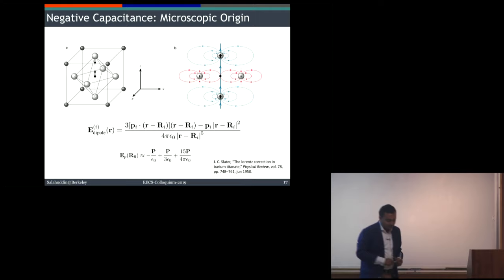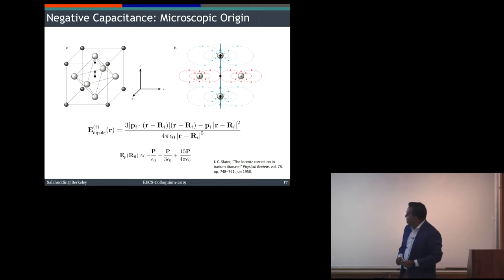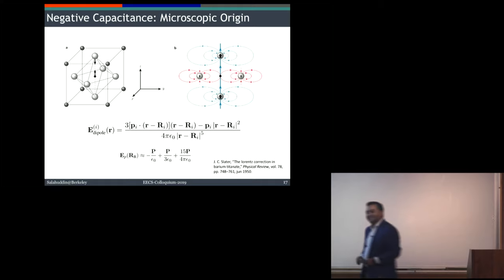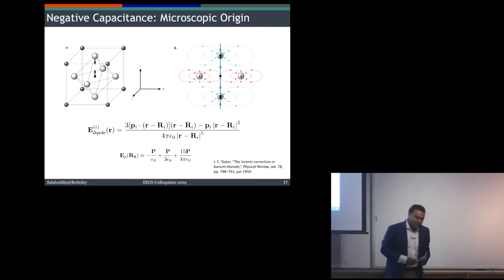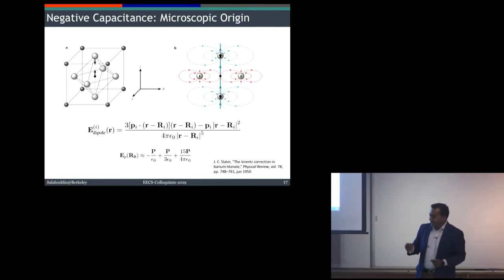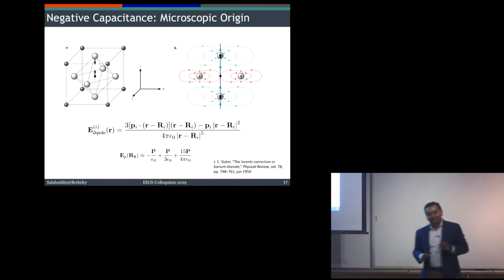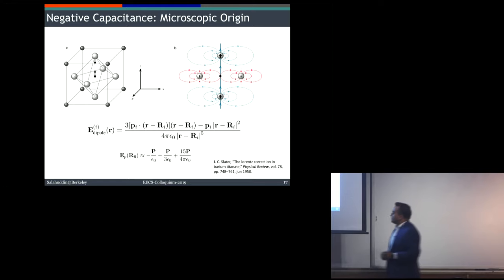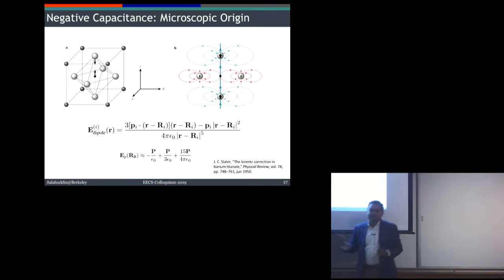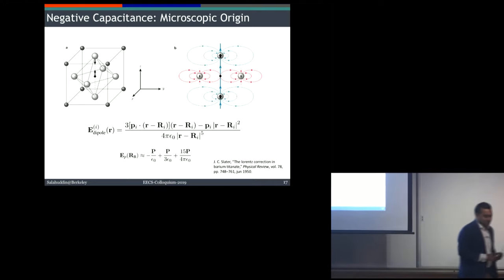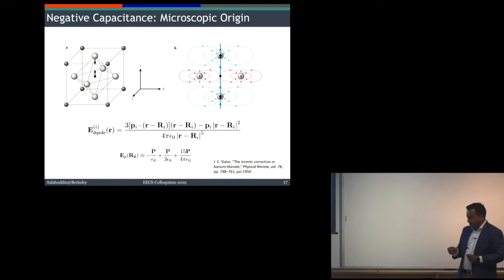But before computers came along, people seem to be much smarter than today. So Slater, in 1951, who is actually one of the pillars in electronic structure theory, figured out how a prototypical ferroelectric field will look, just analytically. And you know, this equation is very close to almost exact. So if I look at E and write it as a function of P, I wrote down these factors because if you are familiar with dielectric theory, you will actually see something here.